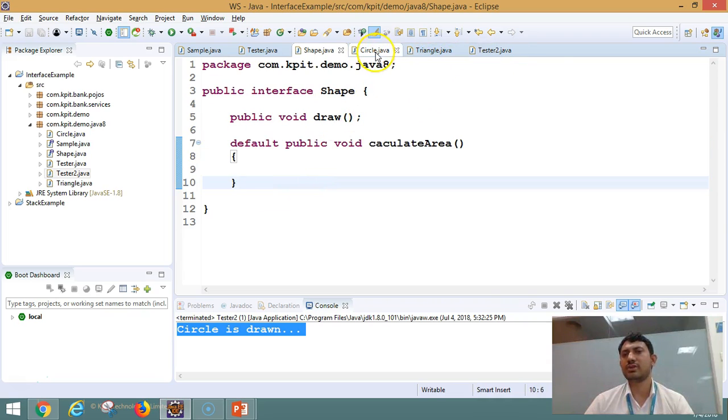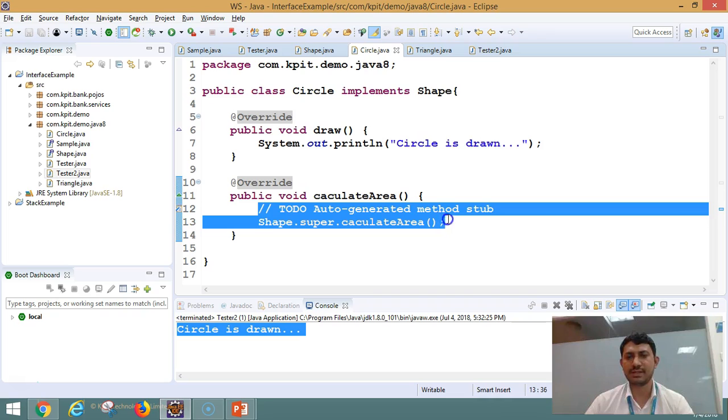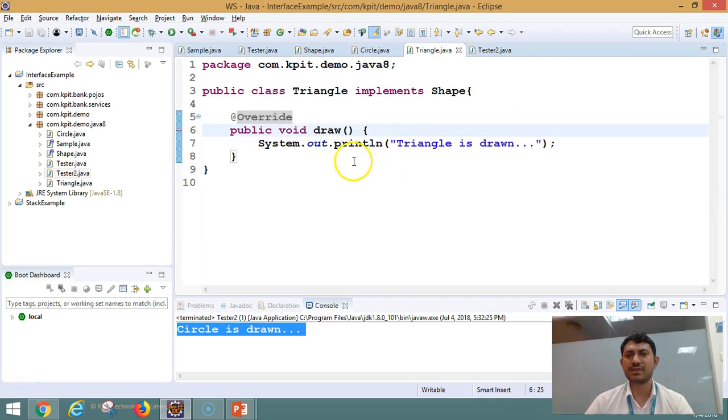Right, so now there's no issue at all in these two classes, because circle is using that implementation, so it is implemented, and triangle class is using the default implementation. That is absolutely fine. And whichever classes which we do not know are implementing the shape interface, those classes are also using the default implementation.